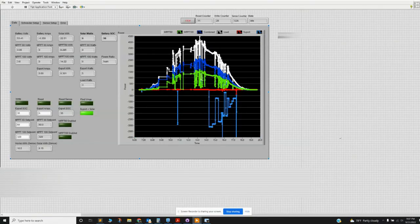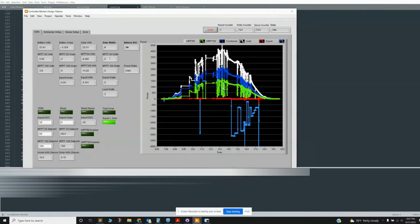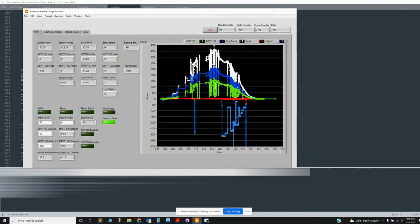Essentially this is the main program now. Go ahead and run this. This is made in LabView Community, which is a free version of LabView. It lets you do most of what you would ever need to do in terms of LabView programming at home. It's the same thing, using LabView and Python at the same time.